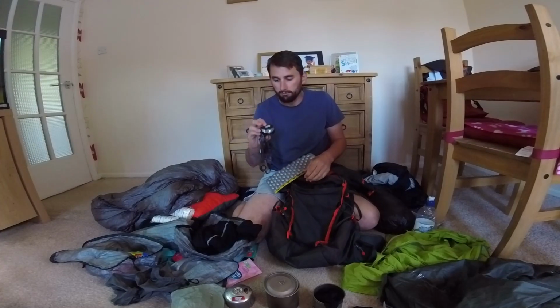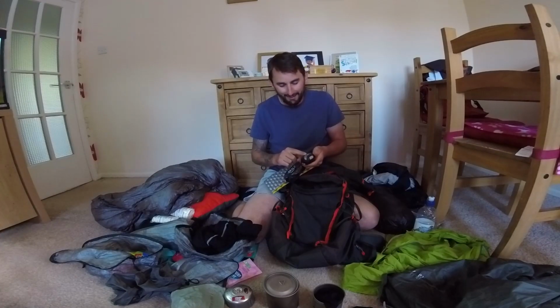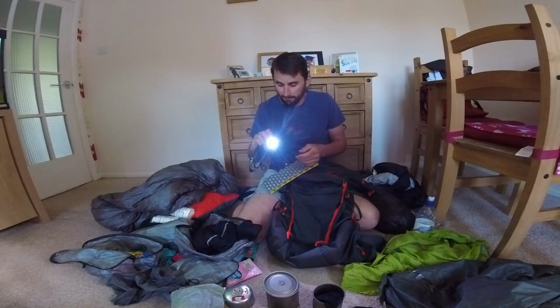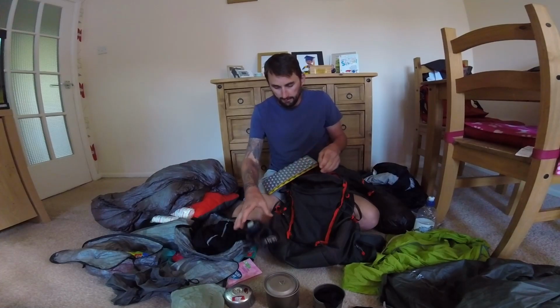Head torch, brilliant head torch. It's a cheap Chinese one, and I've had it. I lost it for a bit, and I bought another one, and then I found the original one, so I went back to using this one. They're really, really cheap, but it just goes on and on and on. So yeah, that's never let me down.